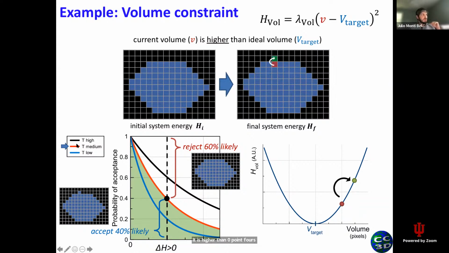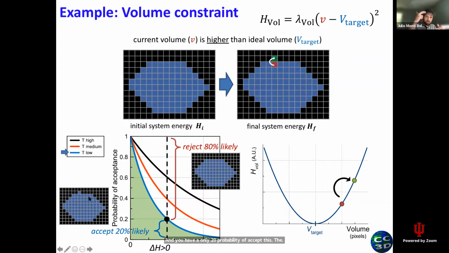Okay. So what happens when you change this T parameter, or this temperature parameter, is that you change the shape of this acceptance function. So if you make it lower, then your exponential is more steep. And now for the same change in energy, you are more likely to reject. You have an 8% chance of rejecting the pixel flip, and the cell is going to stay the original shape, and you have only 20% probability of accepting the lattice copy attempt, and now your cell has grown.